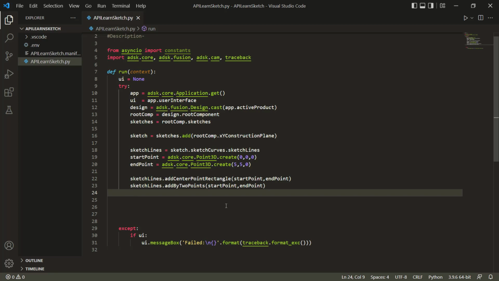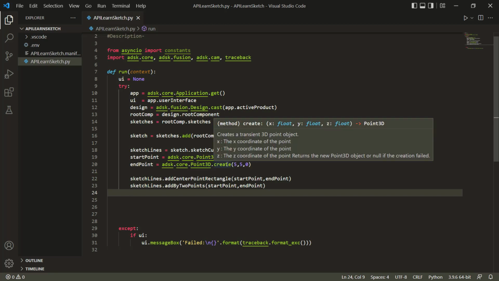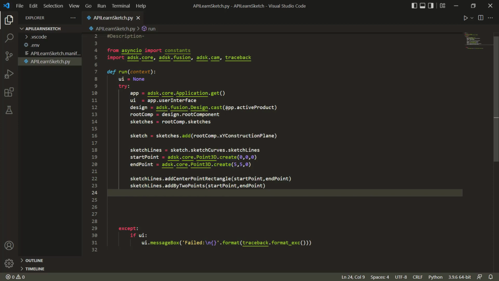We had to go digging through the help file, or I had to go digging through the help file, and we had to know exactly what to type because unlike up here when we had point3d.create, we didn't have all those little helpers, those things that told us, well, we need an XYZ point. Or up here, when we were getting the application, it didn't tell us that the method .get was what we were accessing. So there's another way that we can do this.